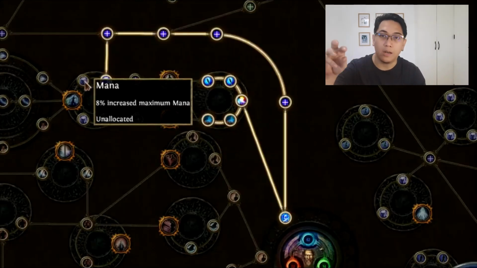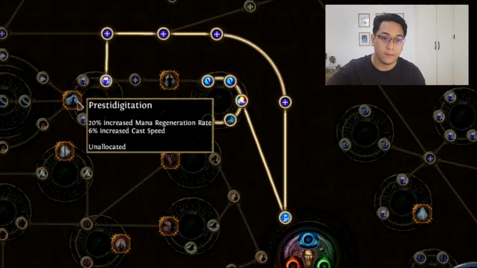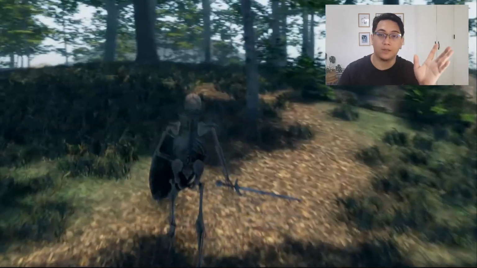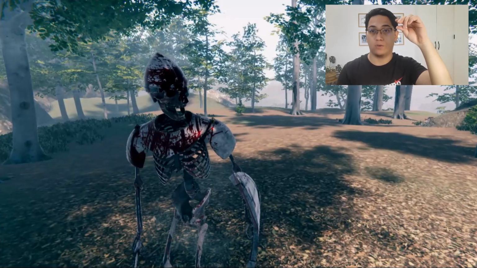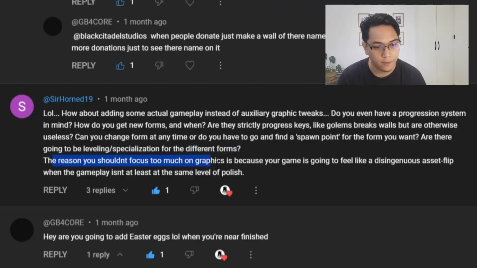At the same time, you will unlock new forms as you progress. They also unlock special skills like merger skills, like what I've said before with the skeleton and the armor, and then the special skill is a skeleton with armor. So for your last statement, the reason you shouldn't focus too much on graphics is because your game is going to feel like a disingenuous asset flip when the gameplay isn't at least at the same level of polish.